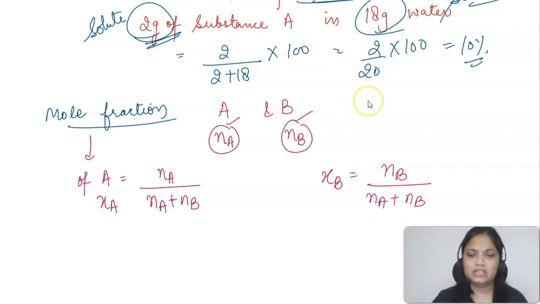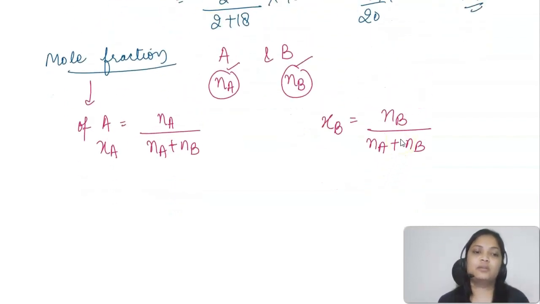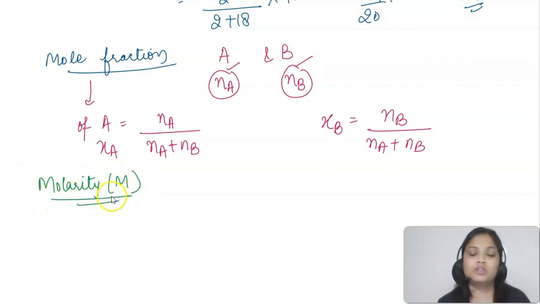Very simple, very easy. So all these are the basic things, right? These we'll be using when we'll be studying the topics later on. Okay. So now the next thing is your molarity and molality, something very important. So molarity is denoted by capital M. It's the most used thing which we are using for these solutions. So molarity means the number of moles of solute present in 1 liter of solution. Okay.